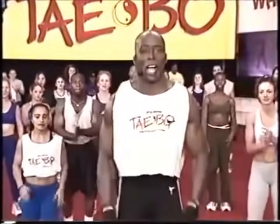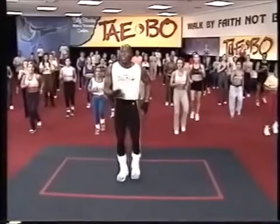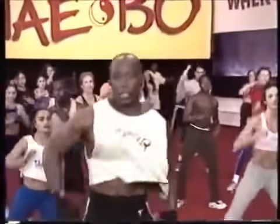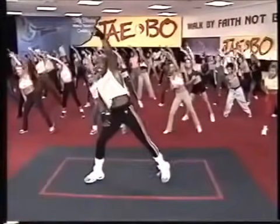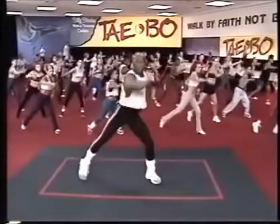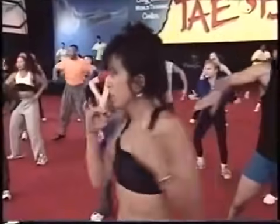All right, guys, let's step it out. We go. 1, 2, 3, 4, 5, 6. Reach into the left. We go stretch. 2, 3, 4, 5, 6, 7, 8. In the front. 1, 2, 3, 4, 5, 6, 7, 8.